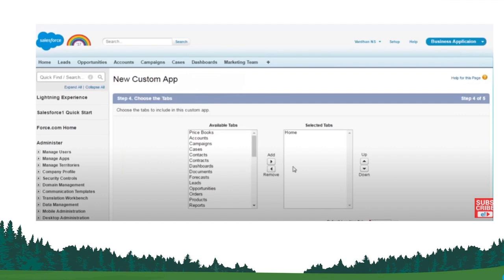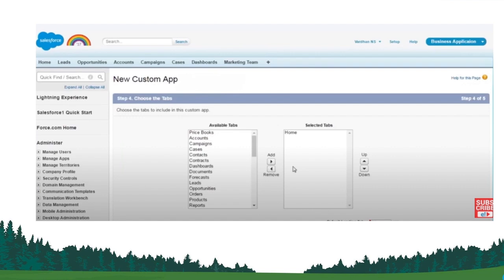After you move to step 4, you choose the tabs, and these tabs will be included in the custom application.